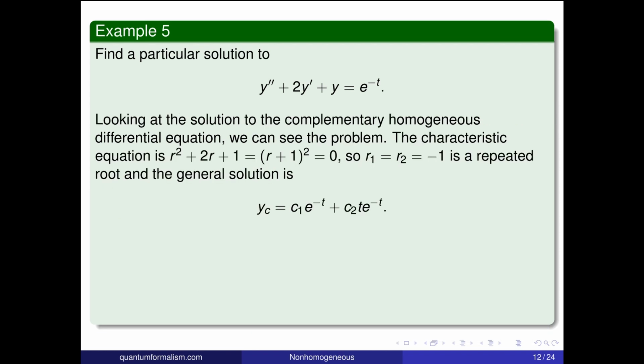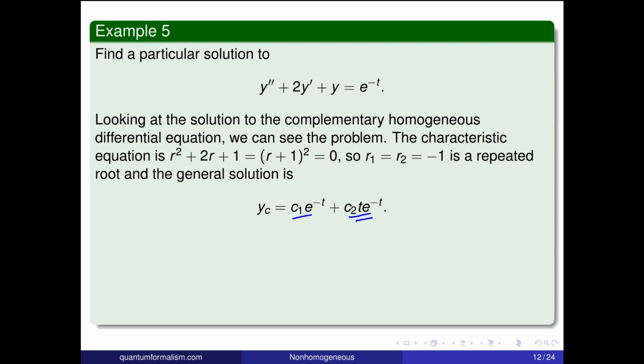Yeah, so if you look at the characteristic equation, you can see that as well, right? The characteristic equation, r squared plus 2r plus 1, factors as r plus 1 quantity squared. So r equals minus 1 is a double root. And so we know that means the general homogeneous solution is c1 e to the minus t plus c2 t e to the minus t. So guessing terms like this and this, that's going to be hopeless. You'll get 0 every time.